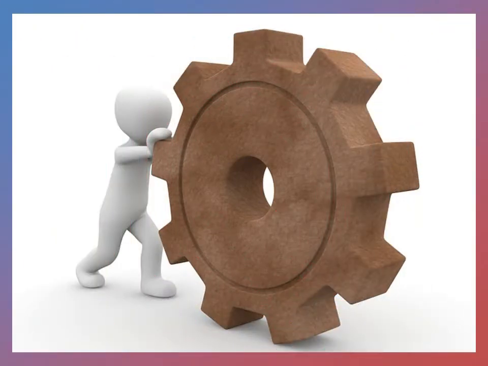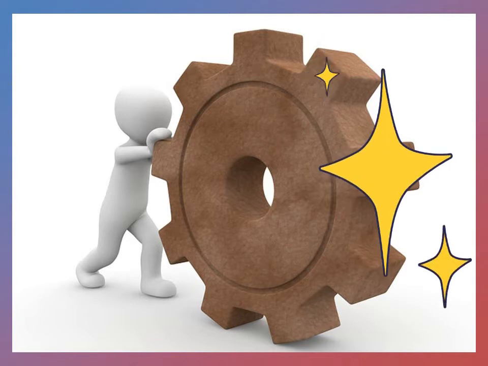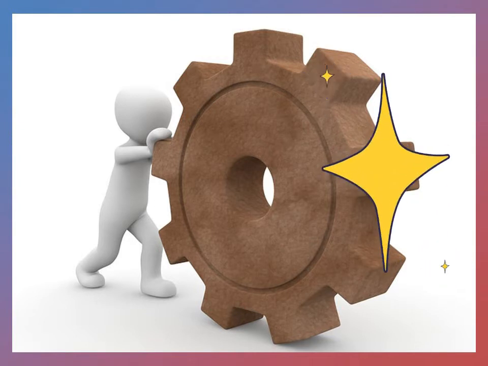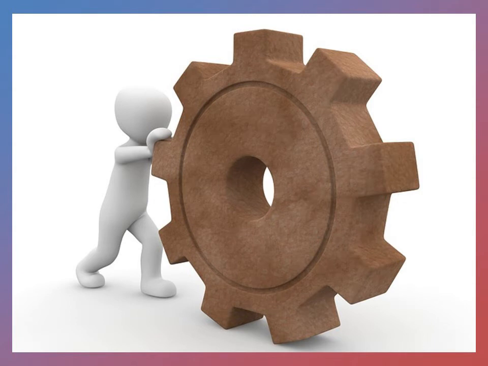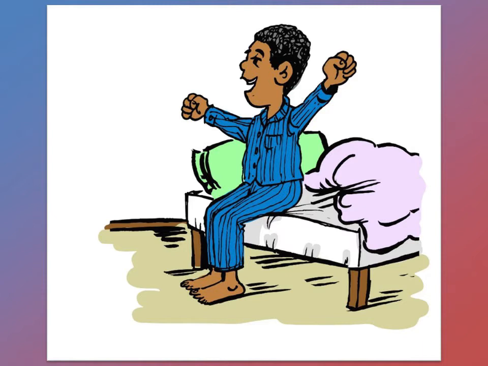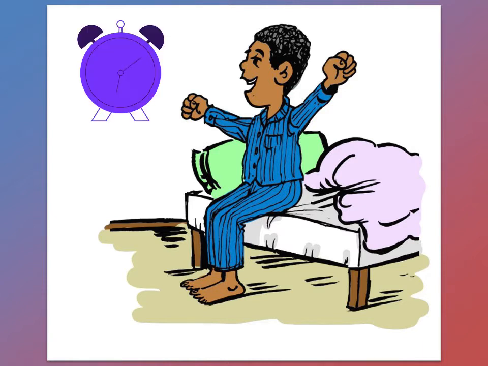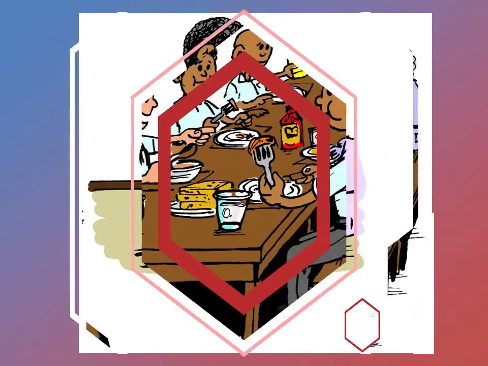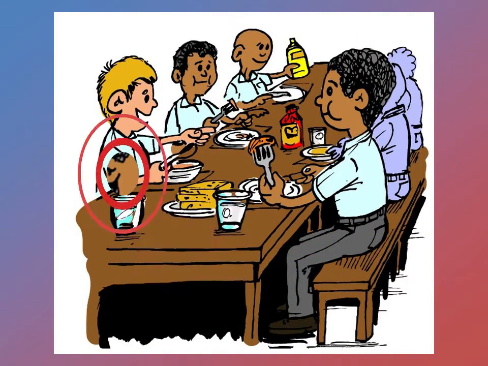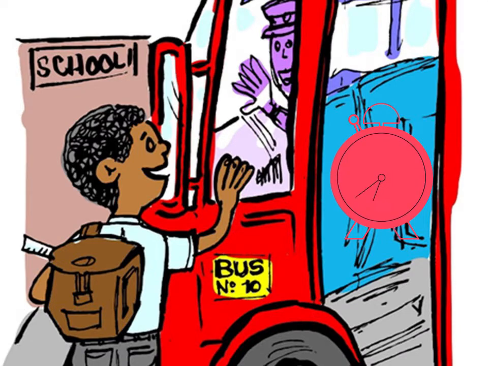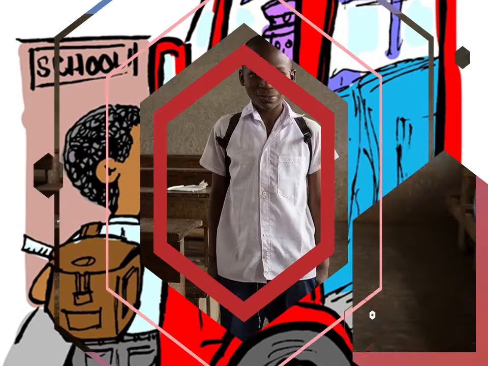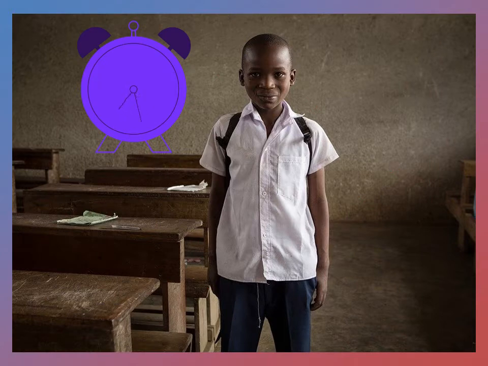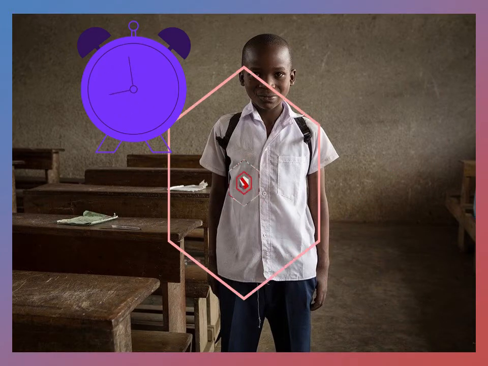The following is a fun activity that you can use as an icebreaker for a lesson about time. Show your learners pictures illustrating activities that they would typically do during the course of a normal school morning. Ask learners that if the school day starts at 8 o'clock in the morning and they don't want to be late, what time do they think they would have to get up in the morning, make their beds, eat breakfast, take a taxi or bus to school or walk to school, arrive at school and still have time to greet or play with their friends before the bell rings.